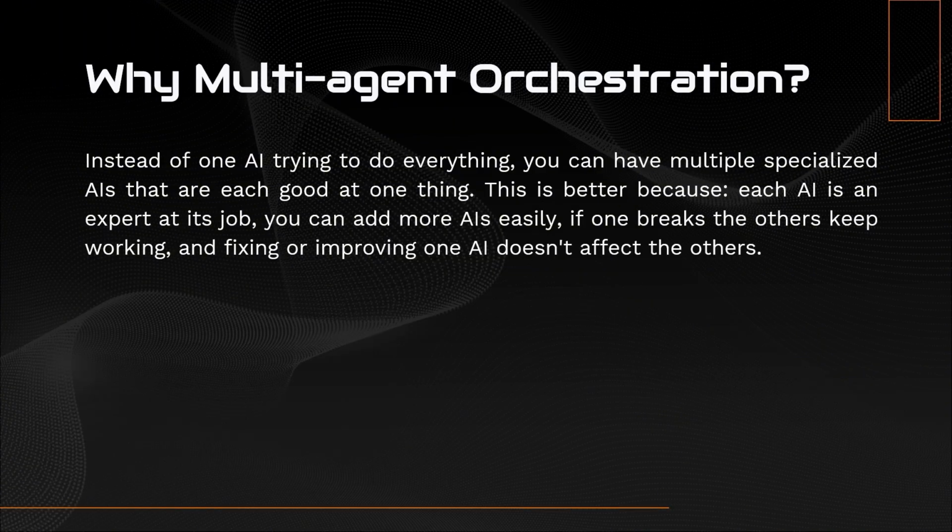Why multi-agent orchestration? Instead of one AI trying to do everything, you can have multiple specialized AIs that are each good at one thing. This is better because each AI is an expert at its job. You can add more AIs easily. If one breaks, the others keep working. And fixing or improving one AI doesn't affect the others.